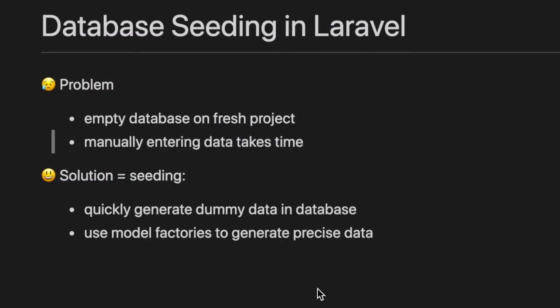Database seeding. Have you ever had a fresh, new database with no data whatsoever? It's nice and clean, but it is hard to test the functionalities on your website. You can fill in the tables manually, but that would take forever. And so to solve this problem, Laravel introduces seeding. Seeding helps us add dummy data to a database quickly and seamlessly with our migrations.